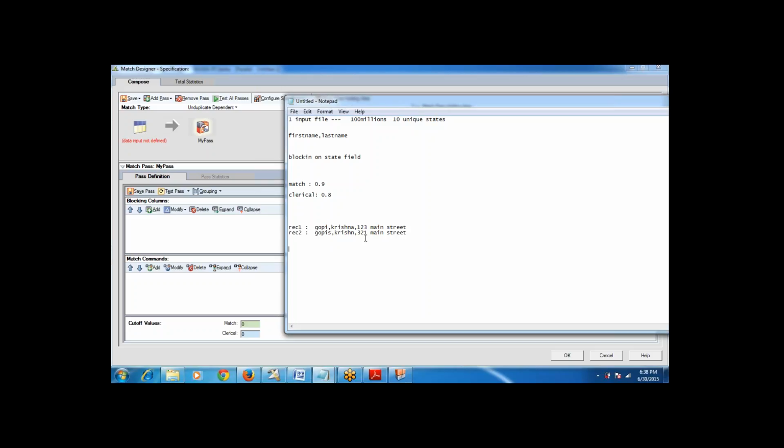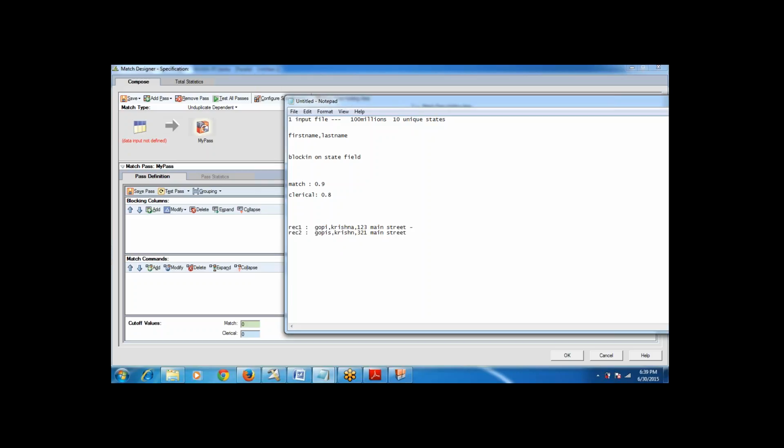It will consider these two records as matched records, but it will calculate the weight when we compare these two. For example, here we have one extra character, so while calculating the weight, it will assign a different weight here. And here one character is missing, so a different weight it will assign here. So basically in QualityStage, whatever algorithms we are using and whatever type of columns we are using, based on that, it will run some algorithms at the back end to calculate the weight for each and every record.